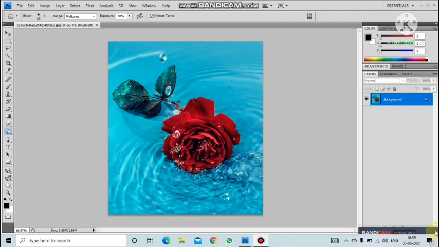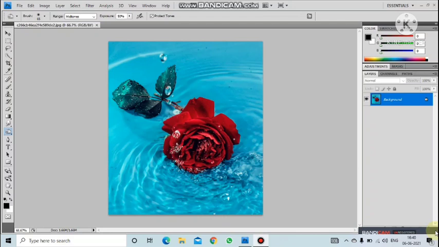Last chapter which we had done was Photoshop 2, and some of the tools like healing brush tool, clone stamp tool, and patch tool we had completed. Today I'm going to start with blur tool, sharpen tool, smudge tool, and then the rest of the topics of this chapter we will do.